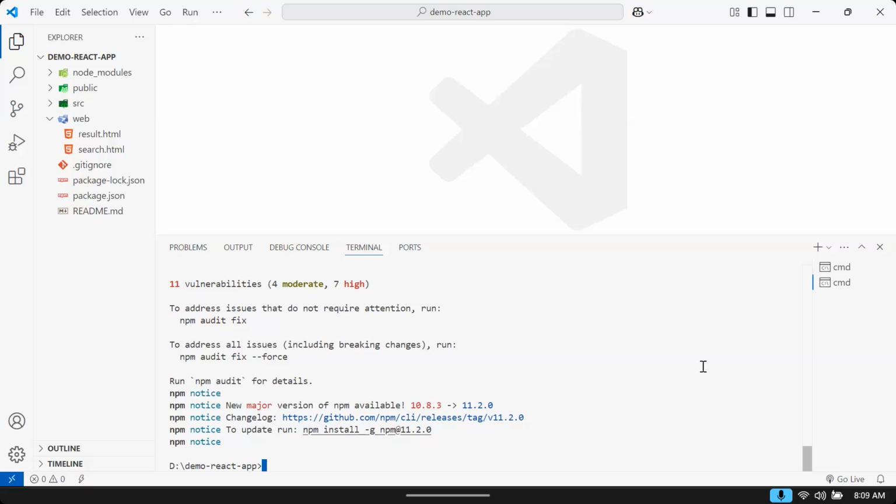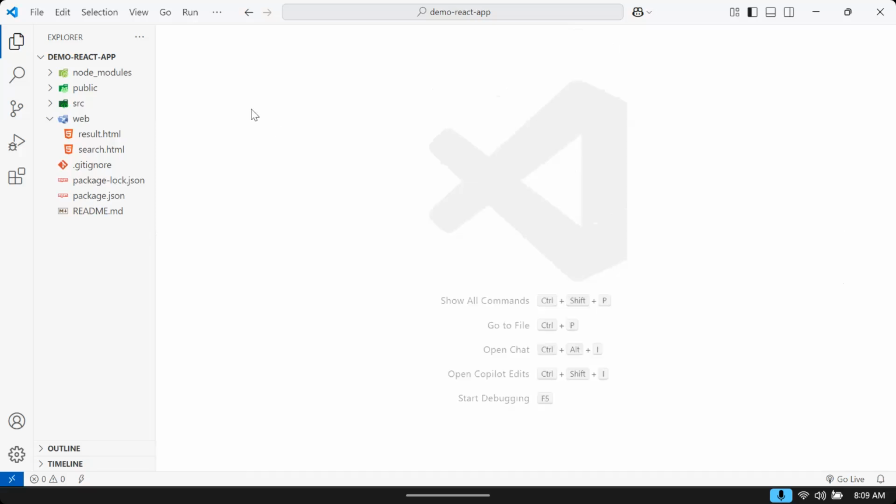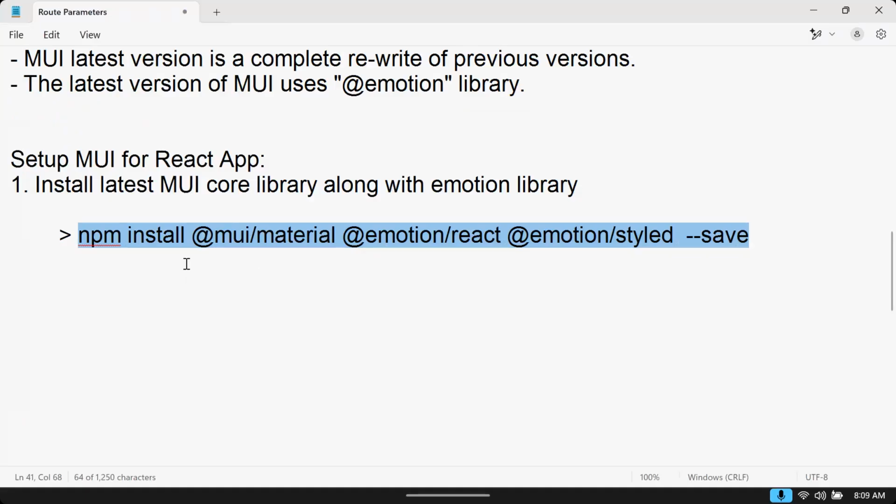Okay. So once it is installed successfully, next, how to use this library? As I told you, it contains a lot of components like buttons, text box, cards. You know Bootstrap already has so many components like carousels, nav bars.